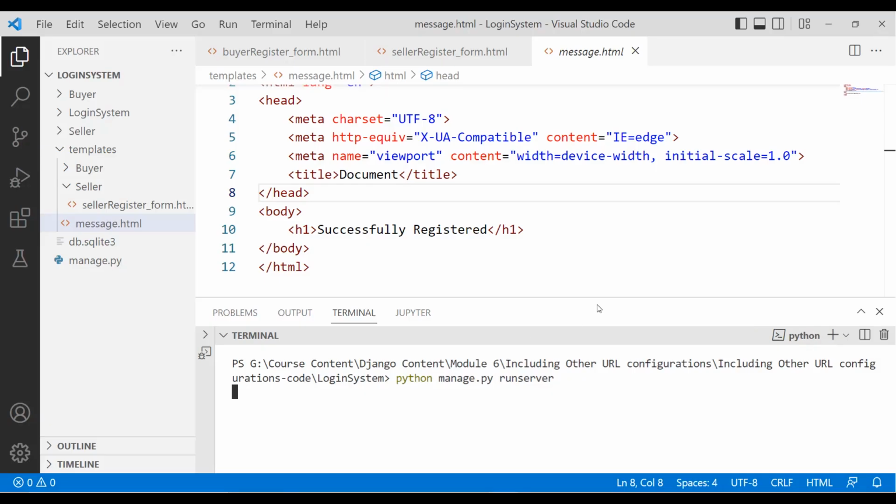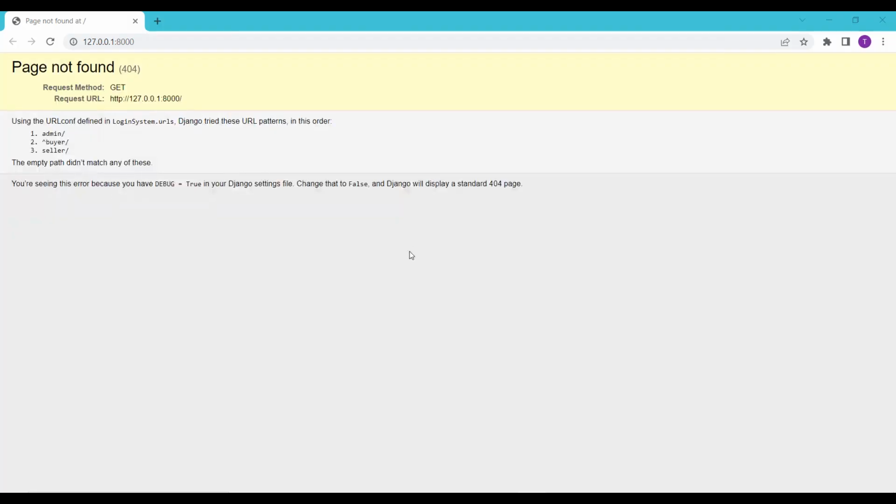Now I will show you the output. So after successful execution, the runserver command gives this output. You can see that it shows the page having an error 404. This error occurs because the path is not matching any of these given paths.